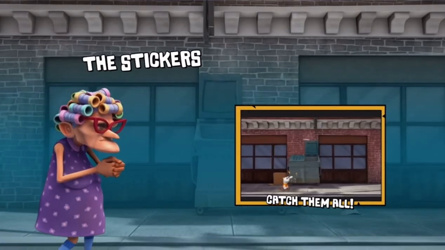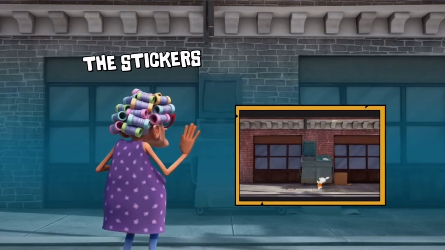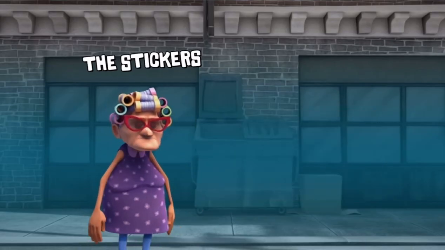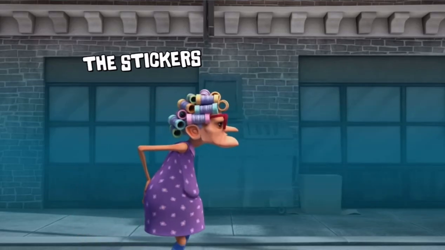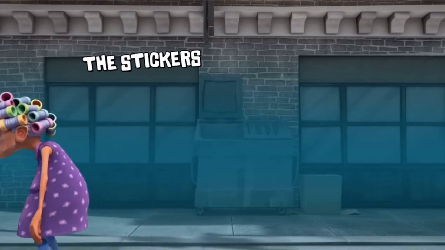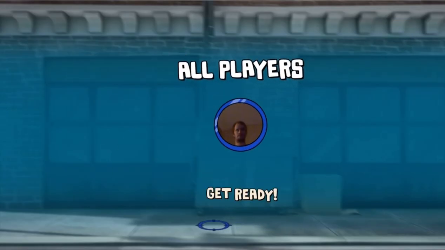Catch the stickers. Move your hands like this to control your rabbit and jump like I do. Okay? Wrong way. Is everybody standing up? Let's start.